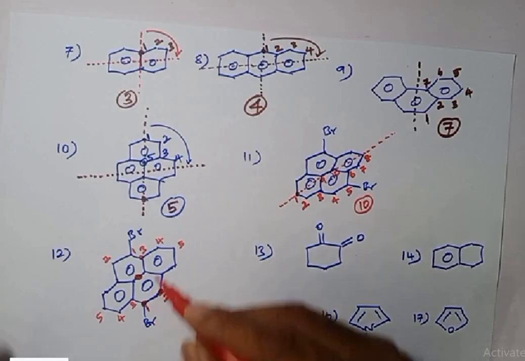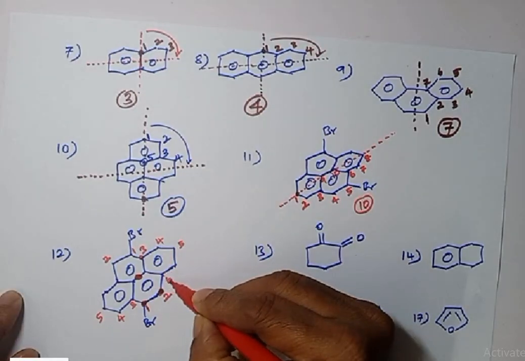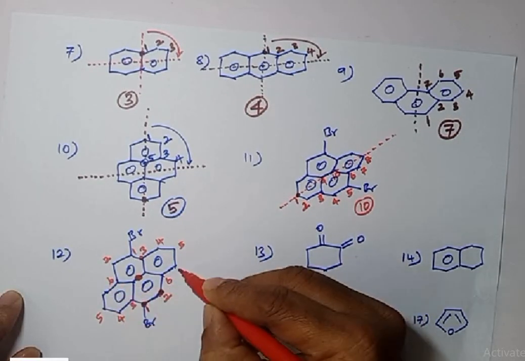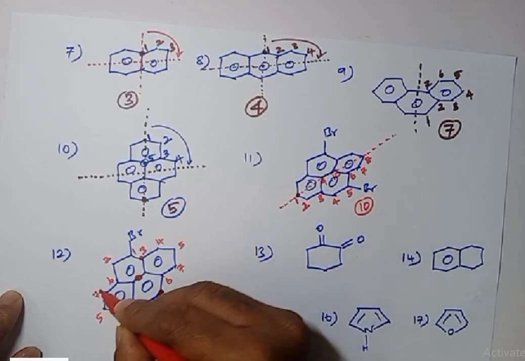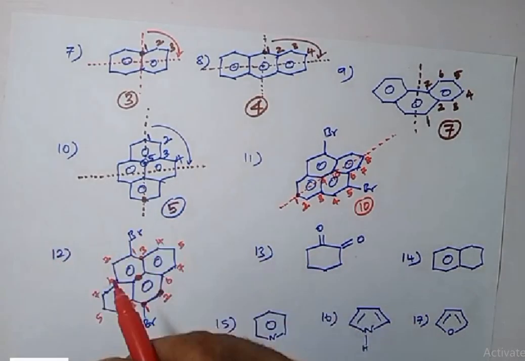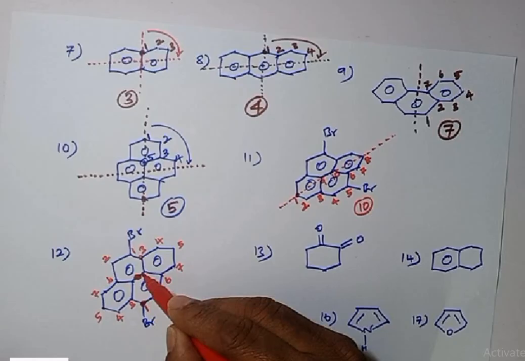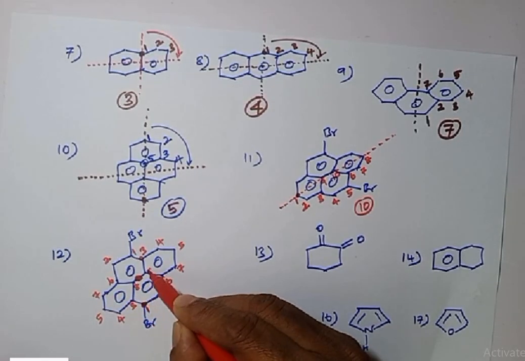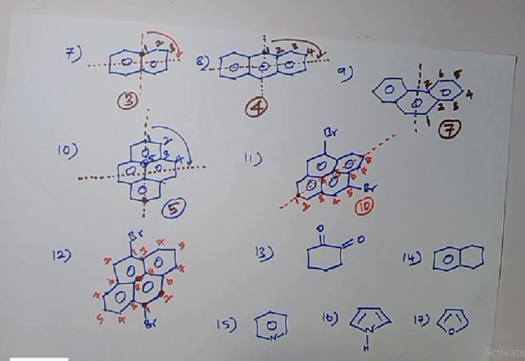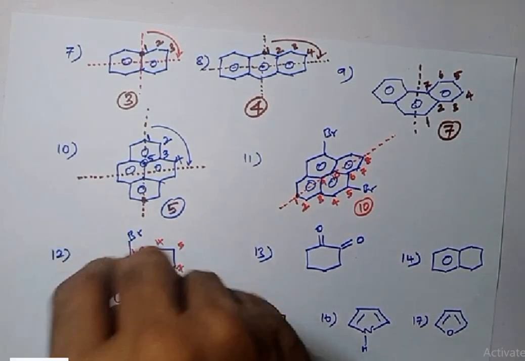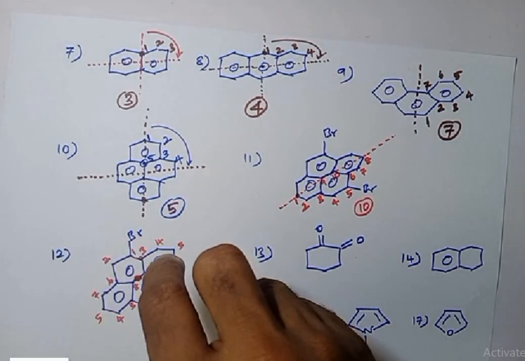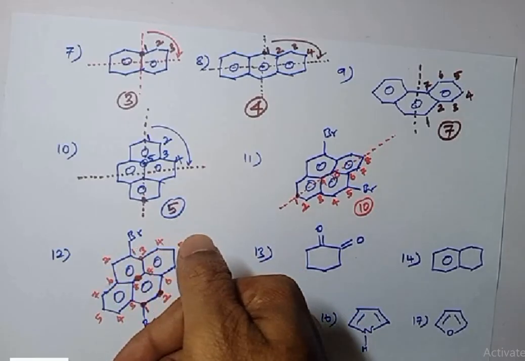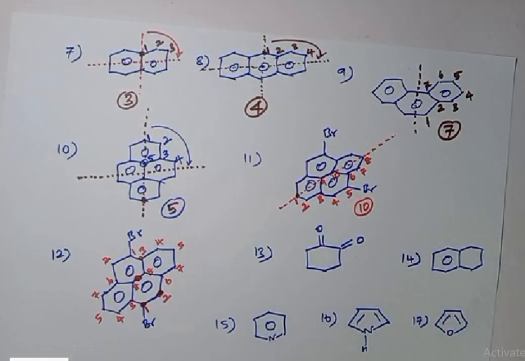Okay. Then I'll take this is 6. Therefore this is 6. This is 7. Therefore this is 7. Okay, if you rotate the molecule, what will happen? These two carbons also exchange their position. So if this is 8, this is also 8. If you rotate the molecule, the equivalent carbons exchange their position, they are equivalent.